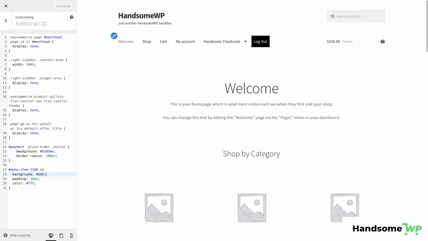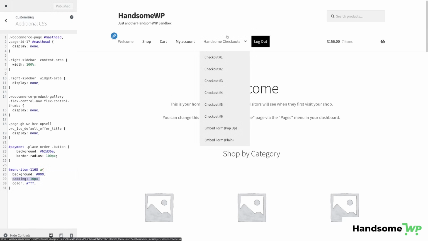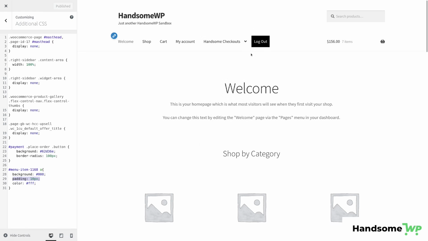So guys, I just went ahead and added a background color of black. I changed my padding because in my theme, my default padding is full width. So I just changed my padding to 10 pixels, and we could even do something a little bit different for top and bottom. Let's do 5 pixels for my top and bottom, and then we could do 10, let's do 8, and then we could do 15 even for our logout. And that just gives us a nice little button here.